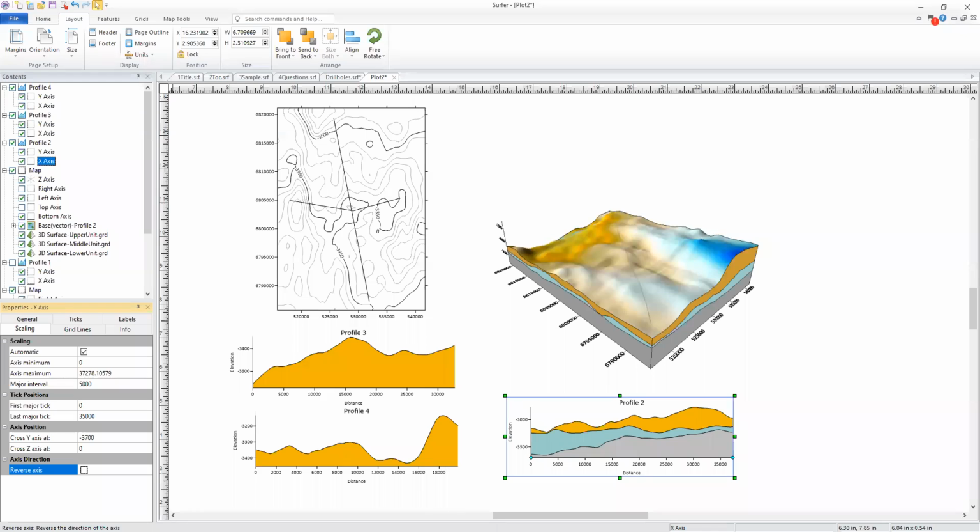So this option extracts a slice through the grid along the trace defined by a polyline. The polyline can be drawn on the map as part of a base layer, or it can be in a vector file format. So this can include a BLN, BNA, shapefile, DXF, or other similar vector file formats.